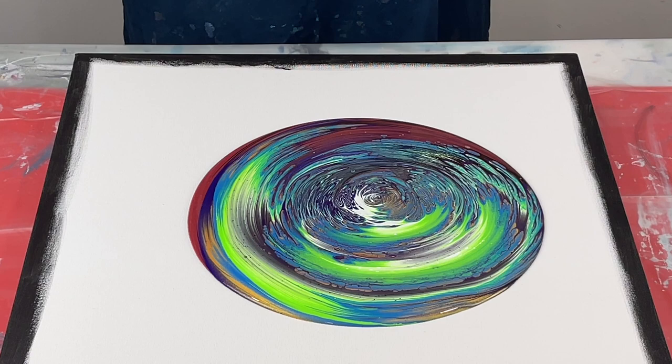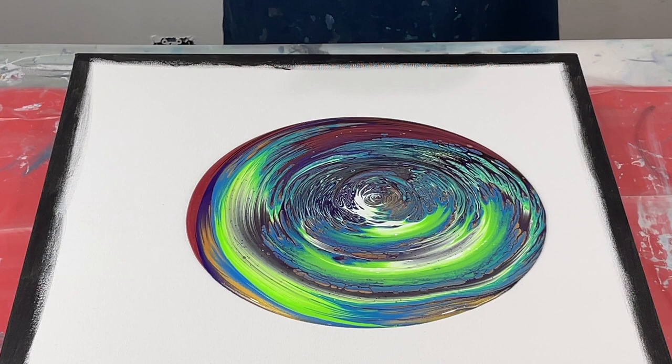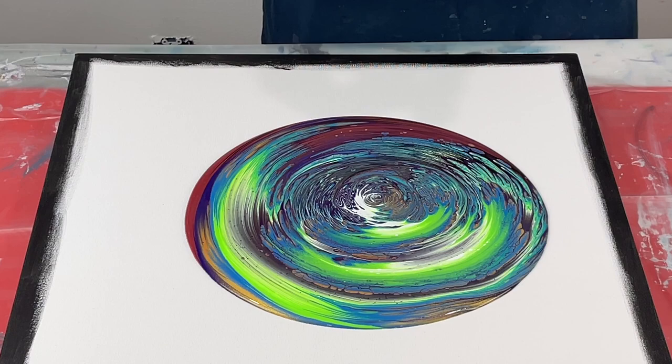Well, looks great. A little off-centered, but that's okay. Great color palette. What's happening in here? It's gonna open up really, really nice.